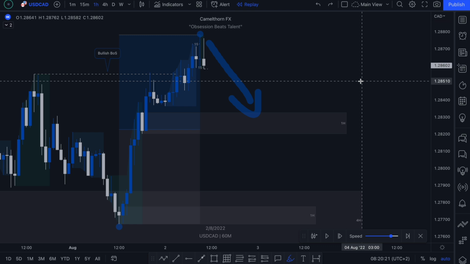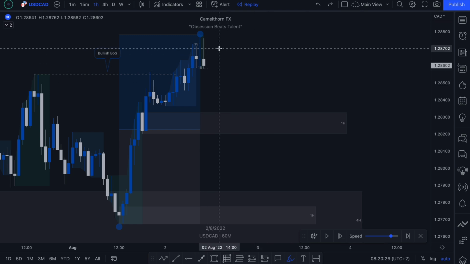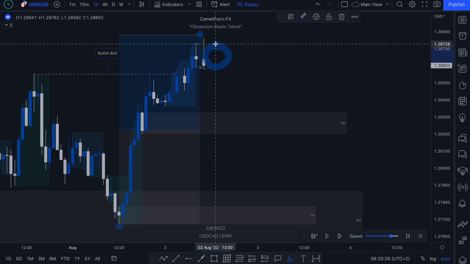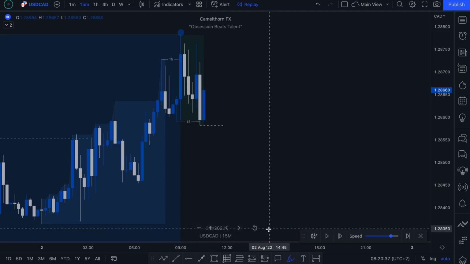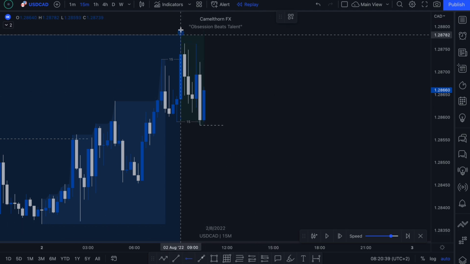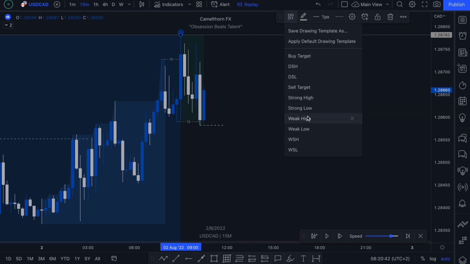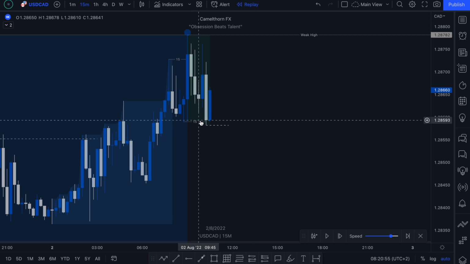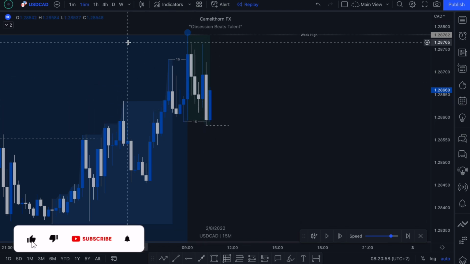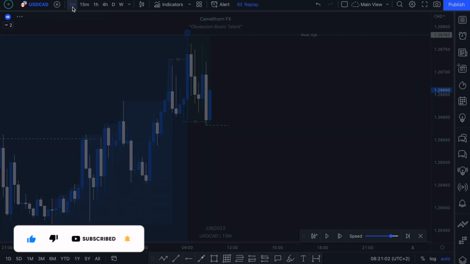And that's where looking for potential 1 minute opportunities can be beneficial, because it can help refine these potential counter trend setups just a little bit more. So if I drop back down to my 15-minute chart now, we can see that we have our swing high in place. So I'm going to mark this out as a weak high here on the 1 hour chart. And now that we have this 15-minute change of character marked out, we can now drop down to that 1 minute chart and we can look for potential opportunities.